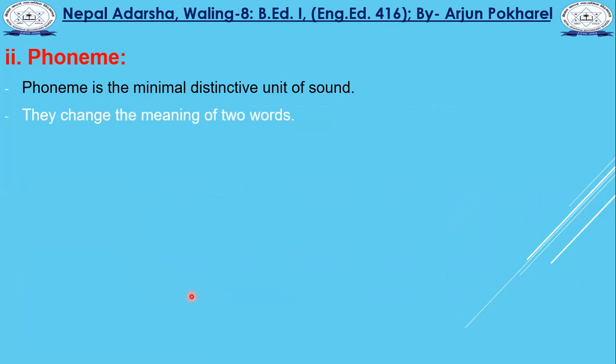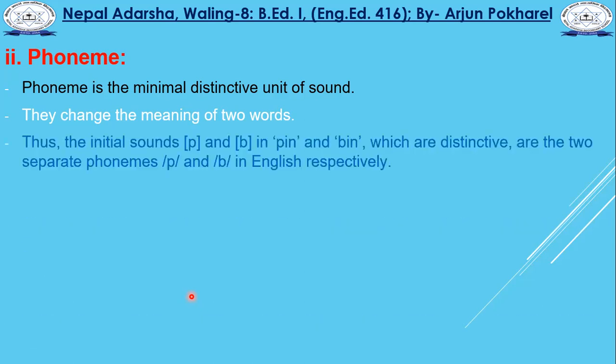Okay, that is, they change the meaning of two words. Okay, when a phoneme is changed, then the meaning of the word is also changed. Okay, that's why phonemes change the meaning of two words. Okay, two words. Now how are they phonemes? Then in, let's say, pin or pin. See, if you say pin, unexpected sound, unexpected pin, or let's say if you say P-I-N, pin, or T-E-N, ten, okay, then there is no change of meaning in phone. Okay, but in phoneme, what happens? When a sound is changed, then the meaning is also changed. Okay, meaning is changed.